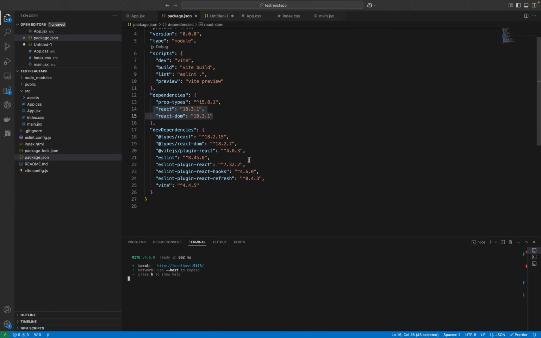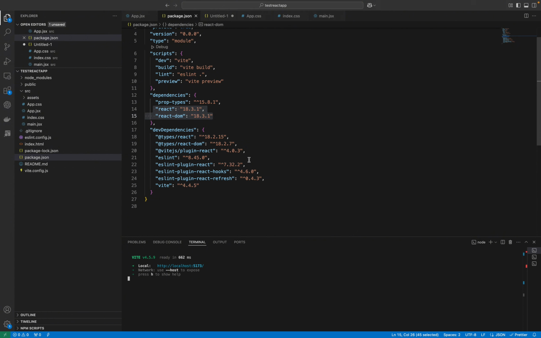So now we have the current version here. Now one thing I want you to know is, once you are done with this, it's good you run your project, then check your console to see some of the warnings, and you have to fix them as soon as possible before you upgrade to 19.